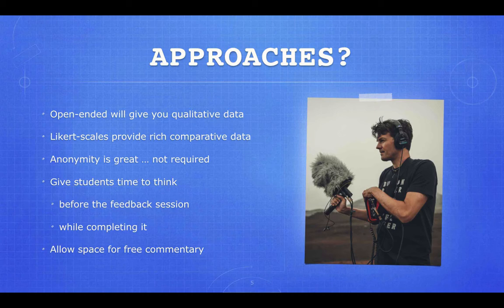So if you're going to deploy a feedback mechanism, make sure they know ahead of time that it's coming, so they can think about the course and begin to gather their thoughts about how they want to approach that type of feedback. And when it comes time to complete it, if you happen to deploy it, for instance, on a learning management system, make sure they have sufficient time to go through the whole thing. And finally, a key approach here is to make sure that there's an open-ended space somewhere in this evaluation or feedback form to let them give you some open feedback, things that you didn't ask but they might like to offer.